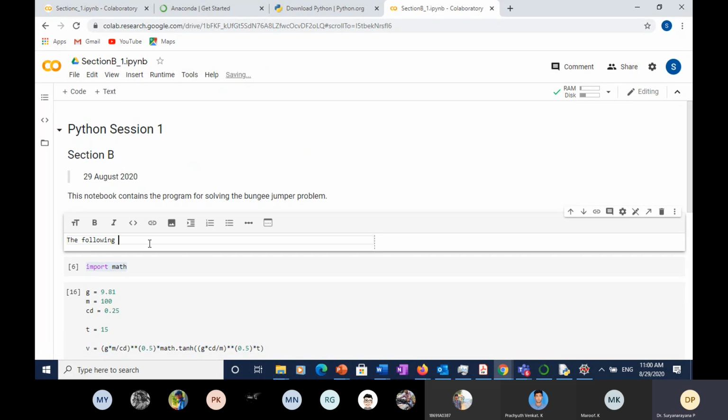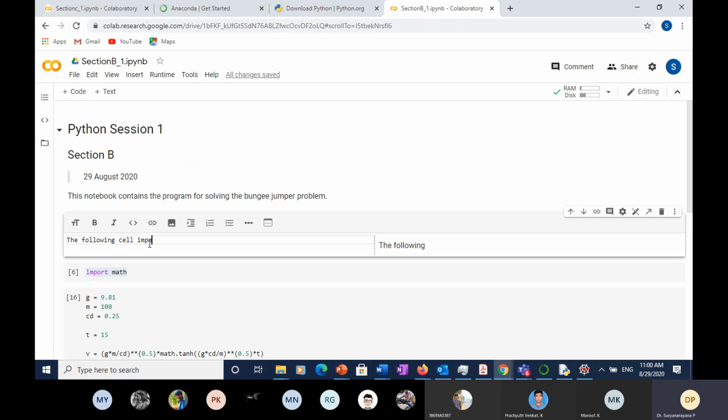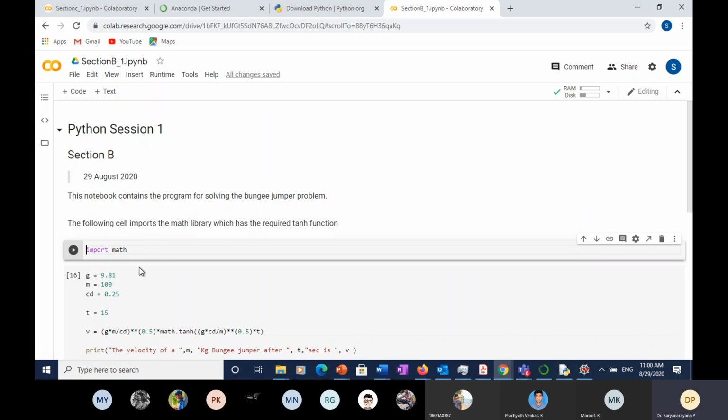The following cell imports the math library which has the required tanh function. That is that.